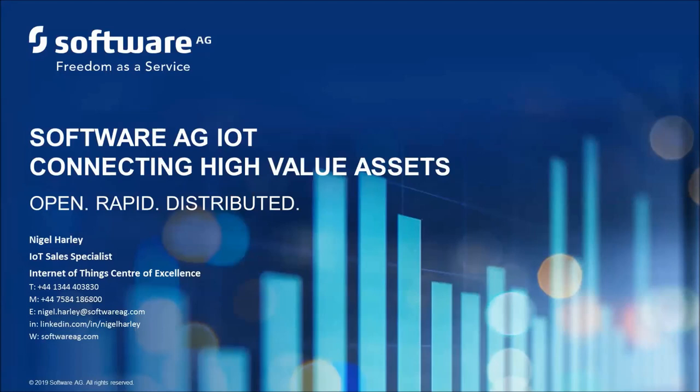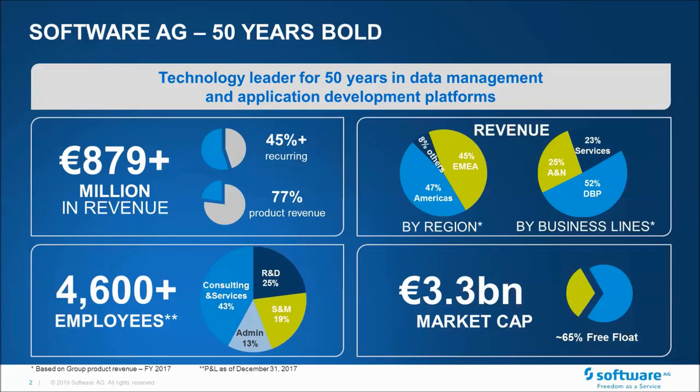I'm going to go through a few slides about the company, a bit about why an IoT platform from an asset point of view, the components to building this, and the ease of connection to this platform. Software AG is a 50-year-old software company. We're one of the industry's largest independent integration of Internet of Things, analytics, process software, and services company. We're in 70% of the world's top 1,000 enterprises, and we give the freedom and flexibility to connect and integrate technology from the app to the edge, unlocking the power of data.